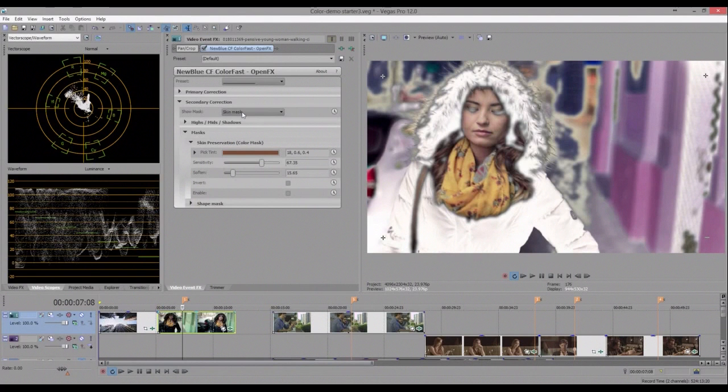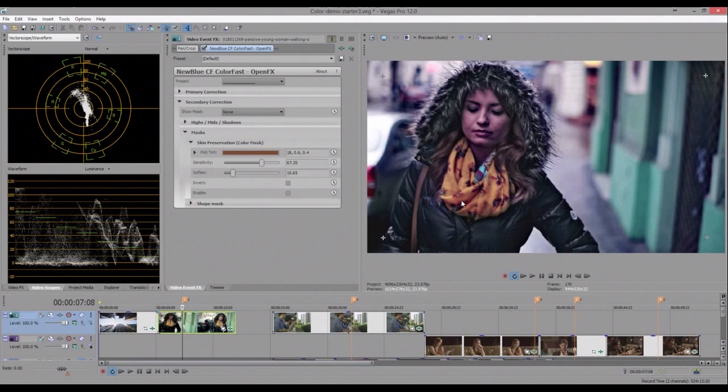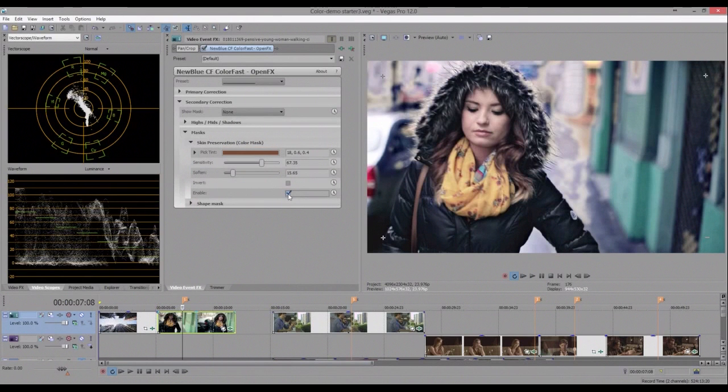So let me go back to that show mask and go back to none, so we see what the image is so far with a lot of our blues being pushed. And now I'm going to go to skin preservation and click the enable control. You can see right there, it really brings back that face. We have a little garbage that we're going to deal with. We still have blue on the walls and that blue cast everywhere, and we're going to end up with a really nice image.